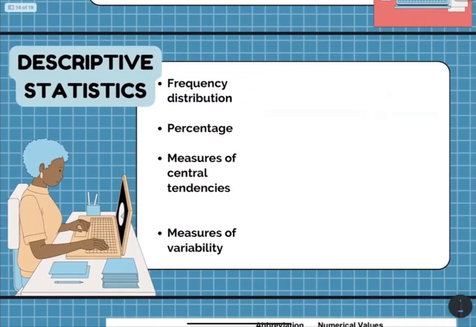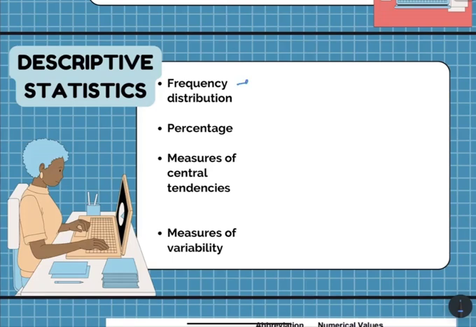Now, we've mentioned that descriptive statistics is one of our statistical analyses, and this is actually a fundamental statistics, because we cannot proceed with inferential statistics if we do not first complete your descriptive stat. Okay, so let's look closer at descriptive statistics and break it down into meaningful parts. We've got frequency distribution, which tells us how often a value appears.